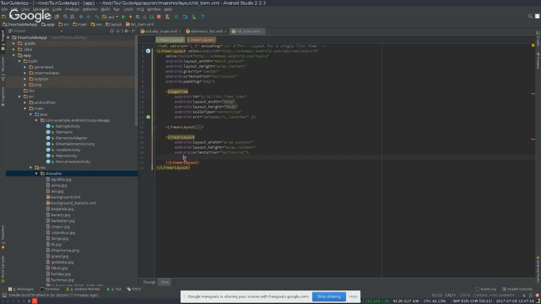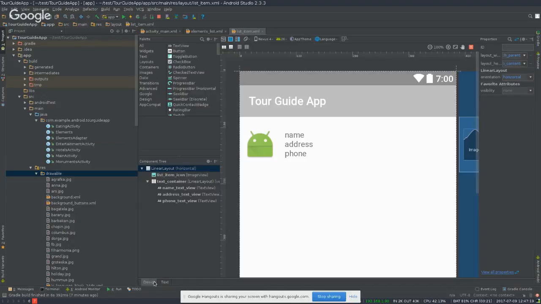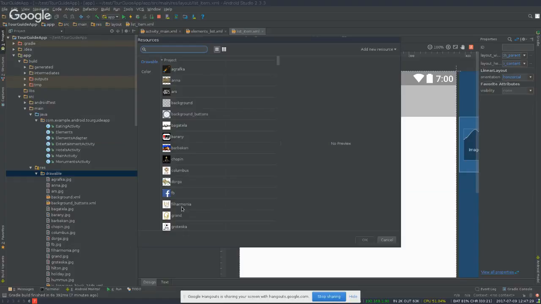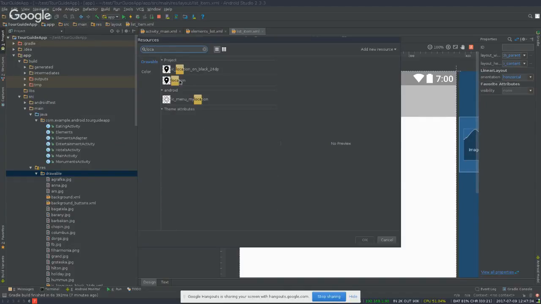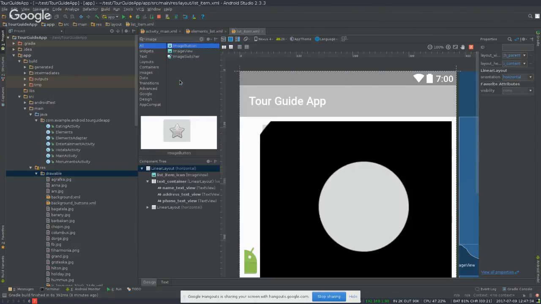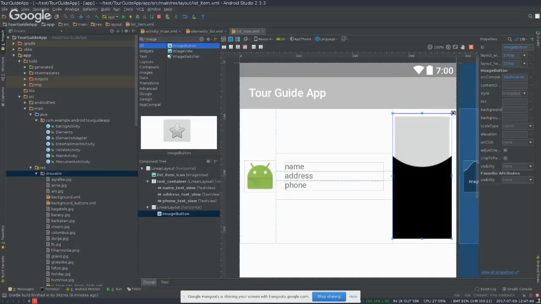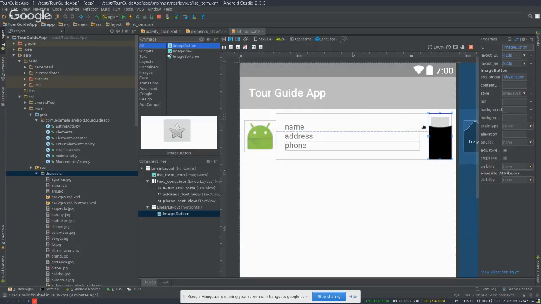So at this point, what I could do is look up, for example, image button here, and then I could put that image button in here. And here I'm going to look for location PNG. I'm guessing this is the one. And I would just resize this to be smaller. I don't know why it's done it so big, but I'm guessing it's the resolution of the image. Initially, that's way too big. So I guess that doesn't really matter.